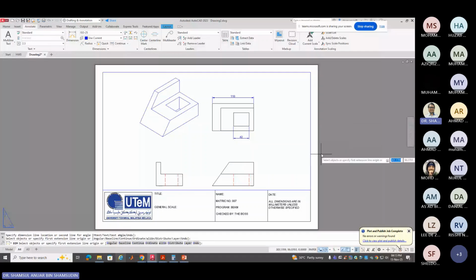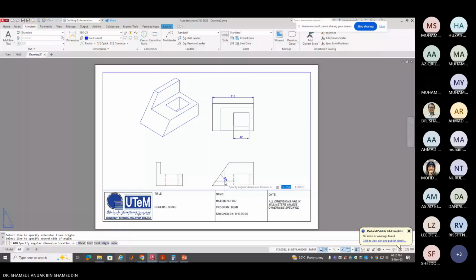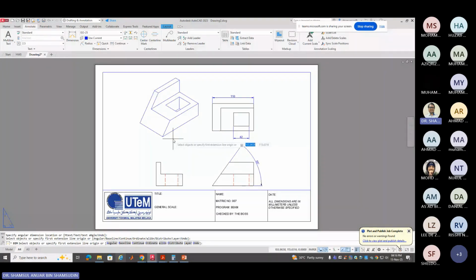All right. So for this one, you can click that first, and then on that one, okay, and put it like that. But what if you want to put the dimension on this one? Can I do it here?